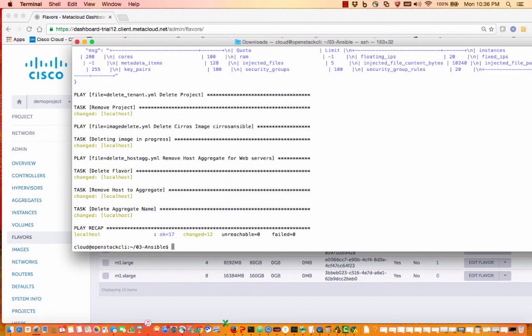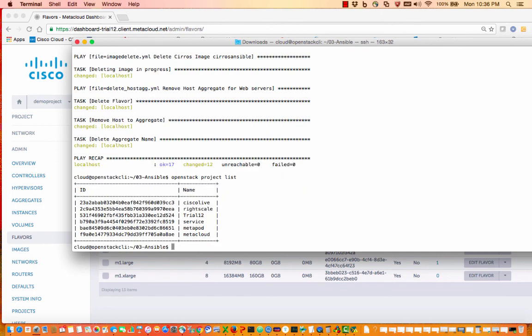Okay, so now we have 17 because in blue you can see that I listed some stuff out, but we've changed 12 things in order to delete everything out of there. And we'll go ahead and make sure that it actually is removed. You see, no demo project anymore.